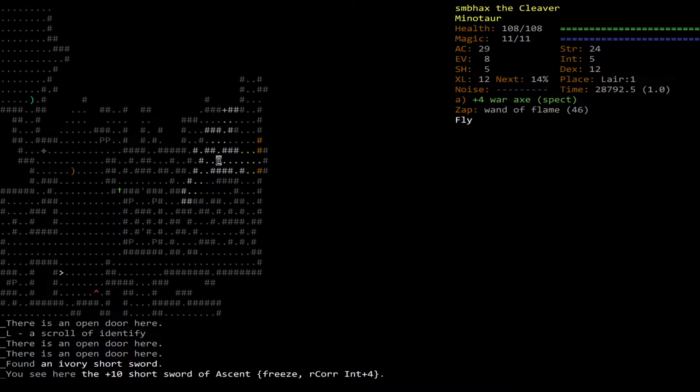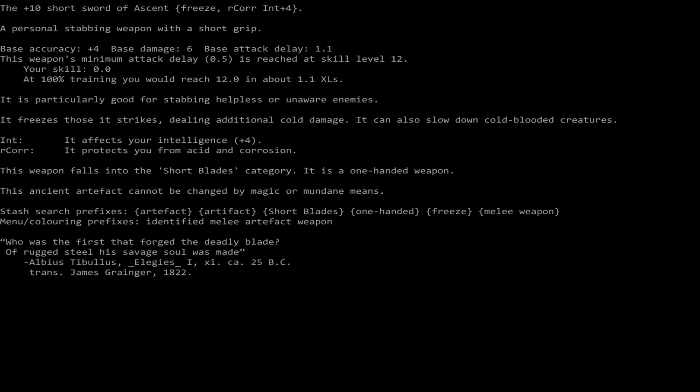Short Sword of Ascent. Freeze, resist corrosion, intelligent +4. It's an artifact or whatever. Yeah, artifact. Oh, that's funny. They have both spellings of artifact for search prefixes, with an E and with an I. The +10 Short Sword of Ascent.